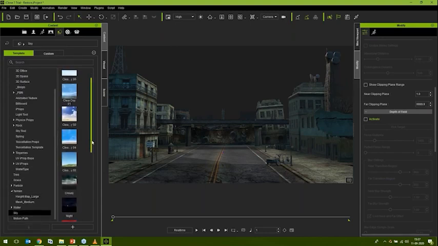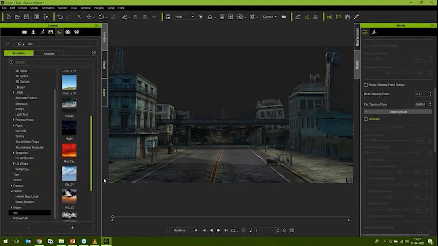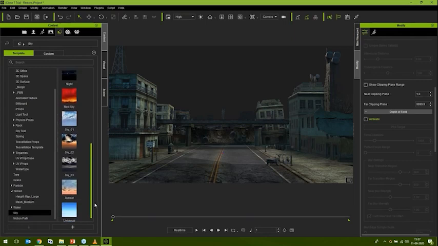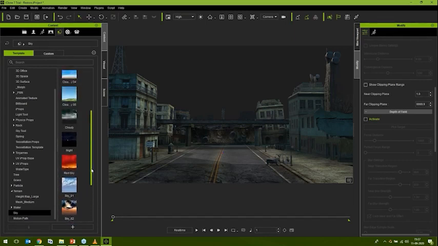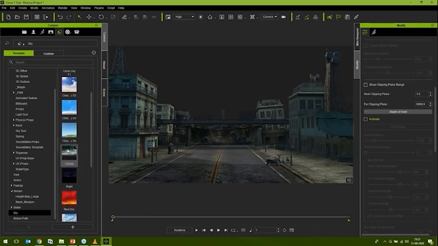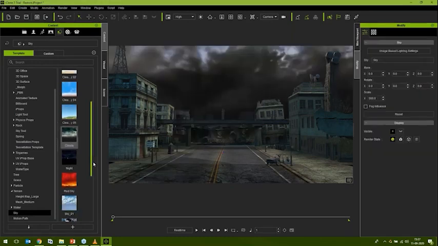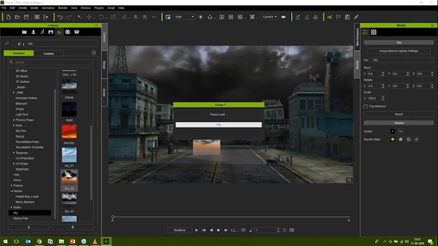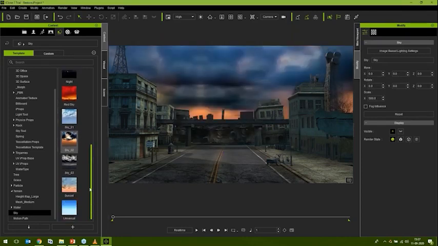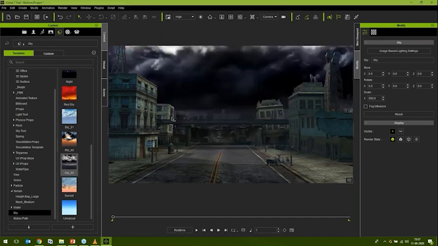See, from sky, you have a lot of options. So we'll choose this one. So this is sky, but it's not matching. We'll try this one. No. Yeah, this one is fine.